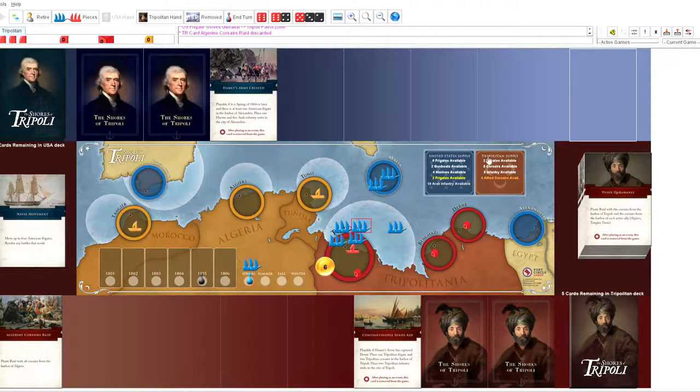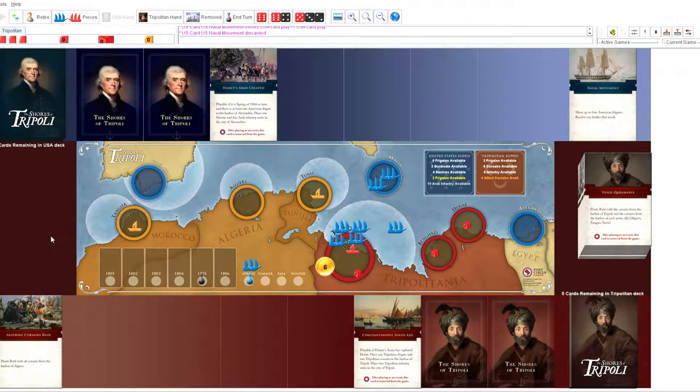Oh, jeez. We're going for Tripoli. Yeah, you are. You crushed. Do you have any battle cards? No. All right, neither do I. So I roll eight dice here. One hit. You got me. I'm sunk. Oh, it's over. Yeah, I only have one die, and I miss. So you have successfully crushed my pirate fleet there. Now you've got to worry about getting your army on the board. Yes, and so do I.